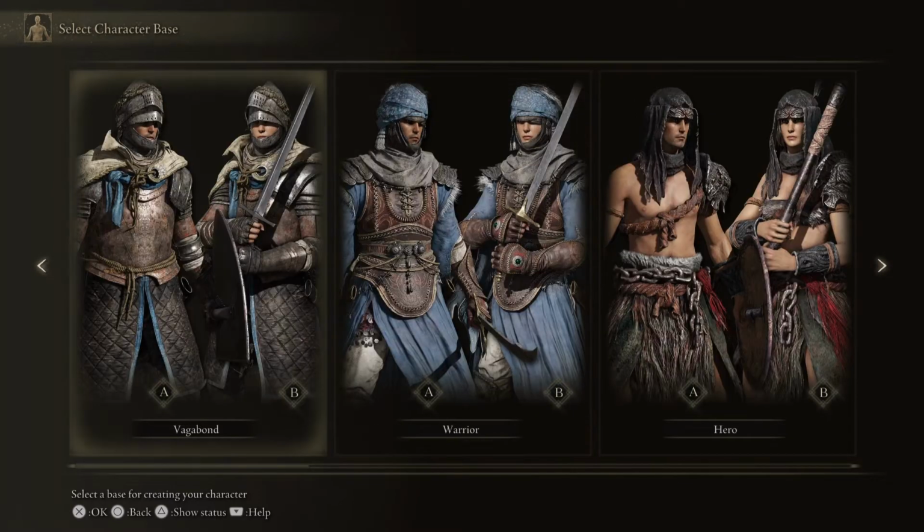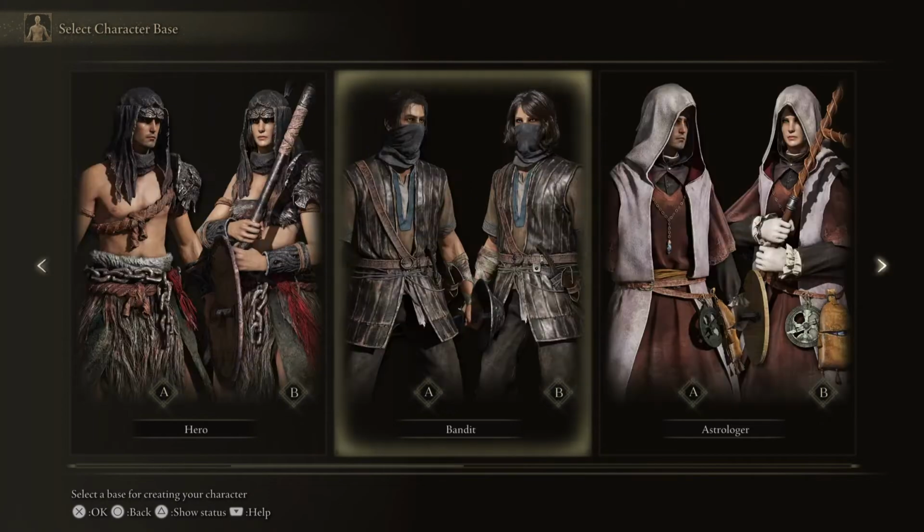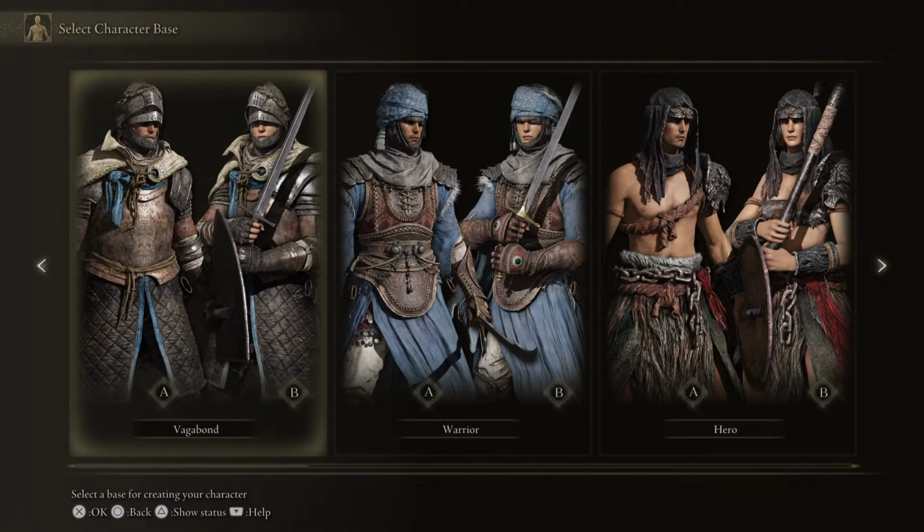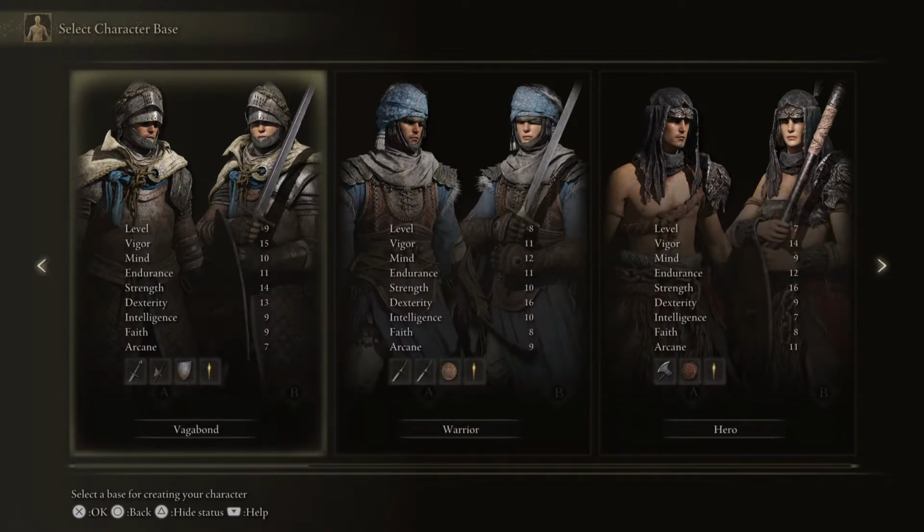What class to play as? Let's see. Okay, so this is the Vagabond. Select the base for creating your character. Show status. Oh, okay, cool. So we can see what level they start at and how many points they have already, in essence.